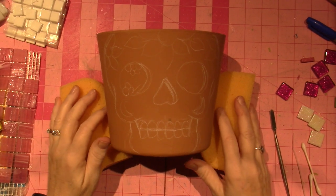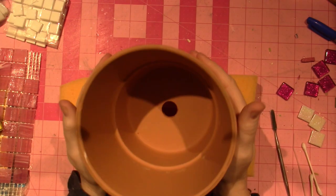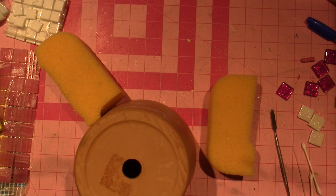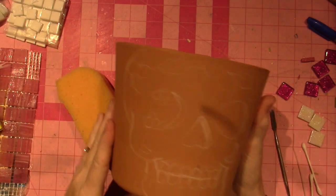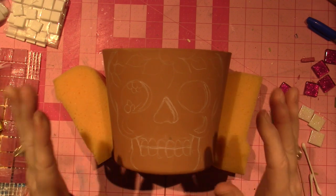Hello, it's Sara. In this video, I'm working on another flower pot. This is about a 6 to 7 inch, 6.5 to 7, but it doesn't have the lip. I'm going to be doing a different type of face today, a sugar skull.